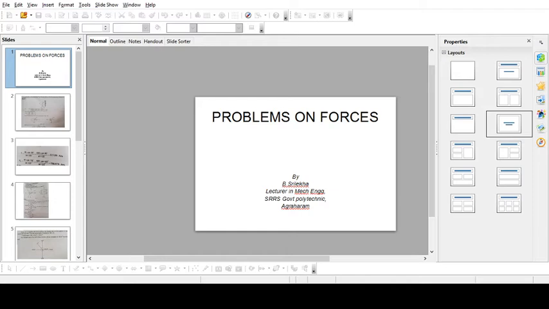So what we have done, we have taken the forces, and first we have drawn the axis, that is east, west, north and south. After that, based on the data that is given, we have denoted the forces in their respective places. Say if a force is given due east, then we have drawn it on the east side. If the force is given north-west, then we have taken an angle of 45 degrees and drawn it in between north and west. Likewise, we have denoted all the forces in the different quadrants.